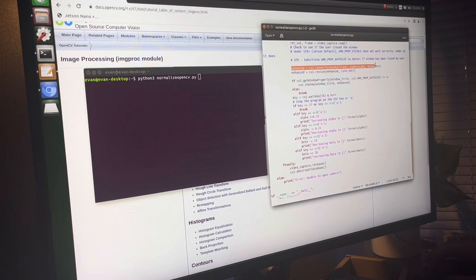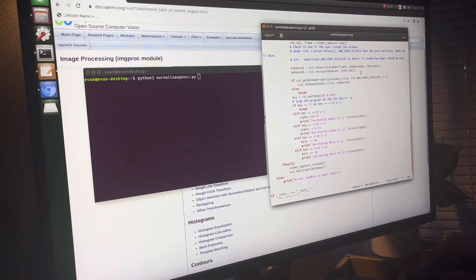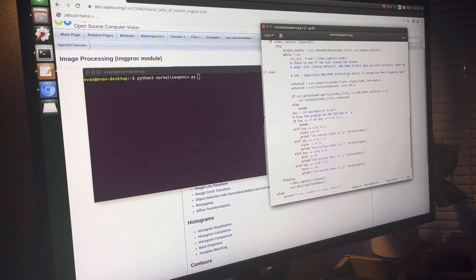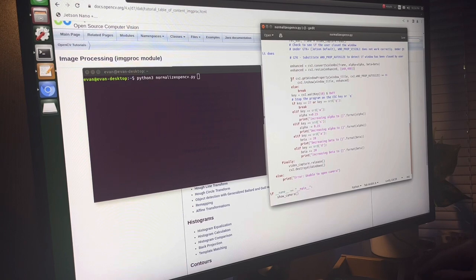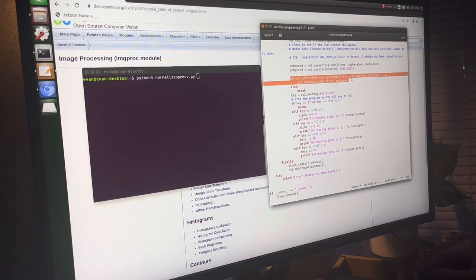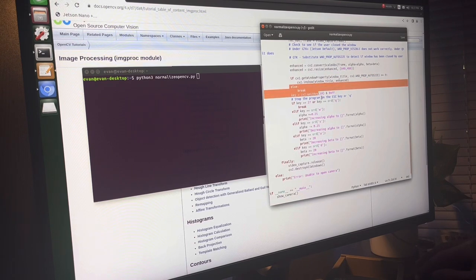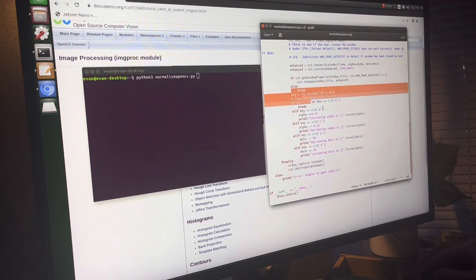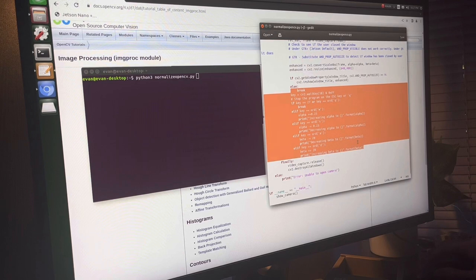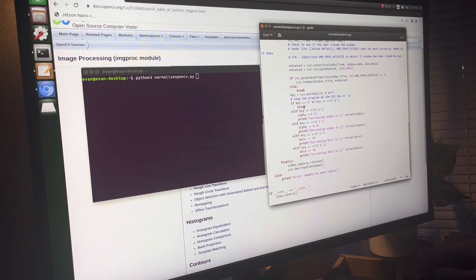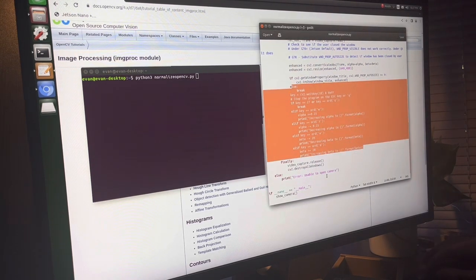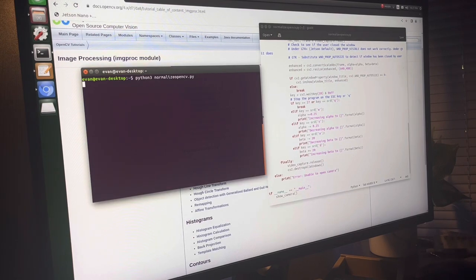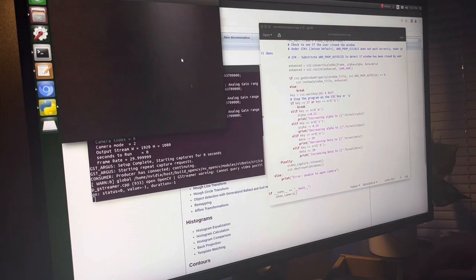it performs some image processing, which in this case is very simple. It just changes the alpha values, which will change the contrast slash brightness, and then it re-outputs the image, the video stream, with the changes that are made. And then this code here just changes it so that you can adjust the values on the fly in the video stream. So a demonstration of this script is here.